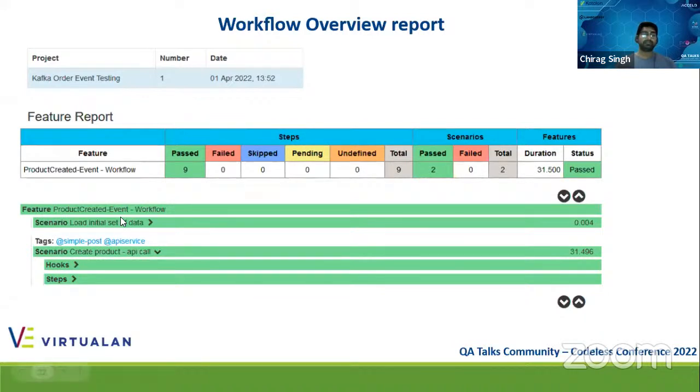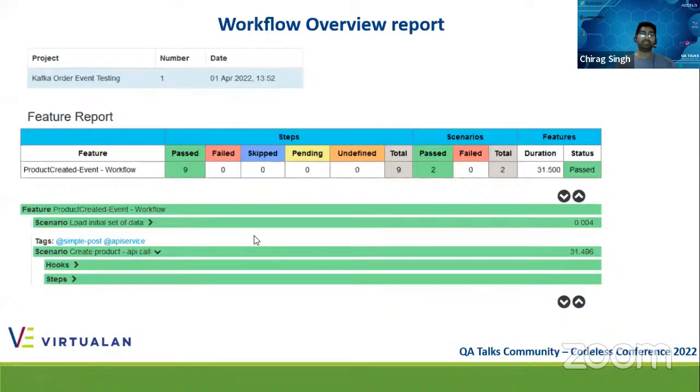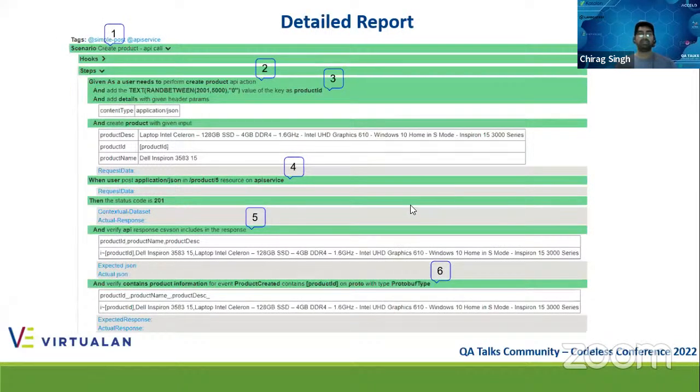Then this is a workflow message. You can see there is a detail message where, when you click on this hyperlink, this page will open, and you can see the feature name here and what duration it took to execute. All the information comes here, and this is a detailed report. This is the scenario name, and this is the step info. In our Excel, we have to give some test step info, so that step info is displayed here.